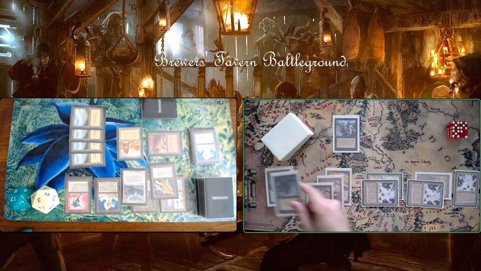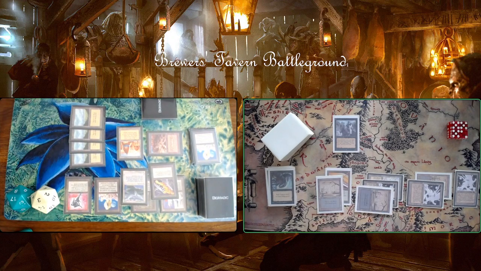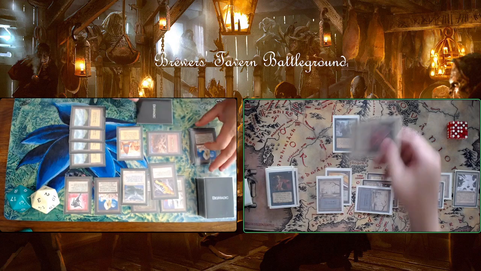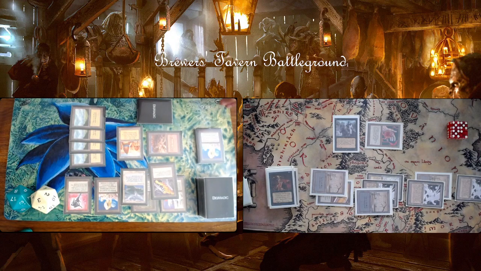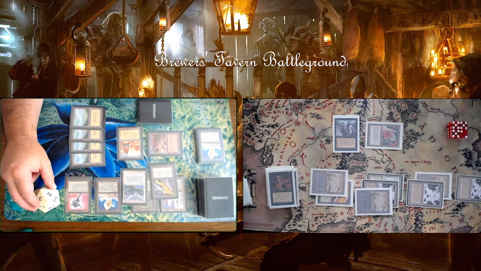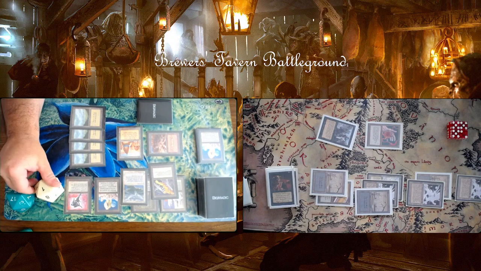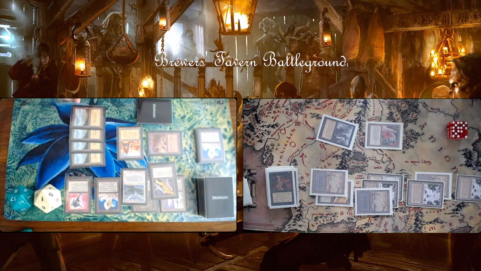Play land. Play Dark Ritual. With the Ritual mana, I try to cast Demonic Tutor. Yep. I still have 1 black floating. I cast Disc. And try to attack. You attack with the Black Knight? Yeah. Okay, at 21. Your turn.